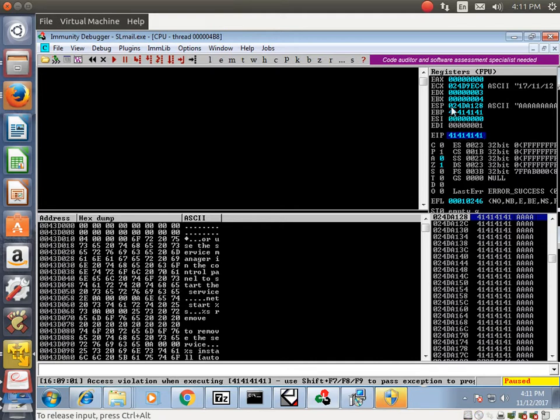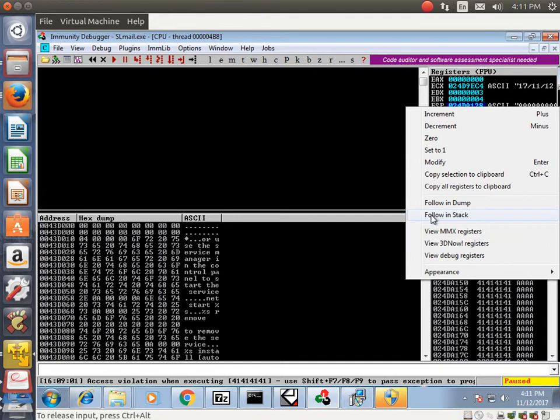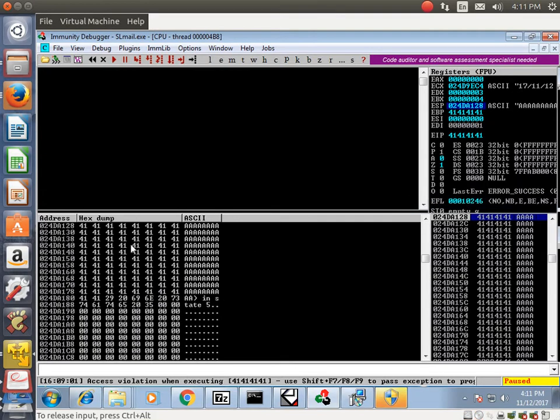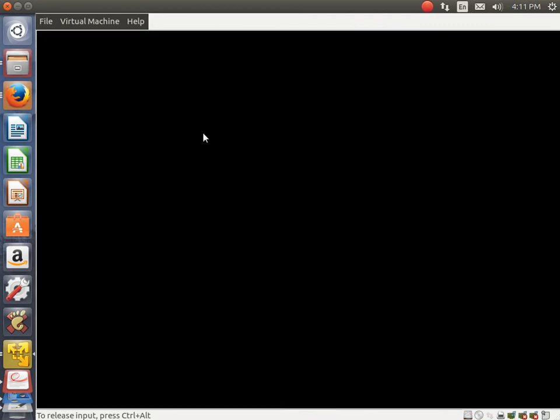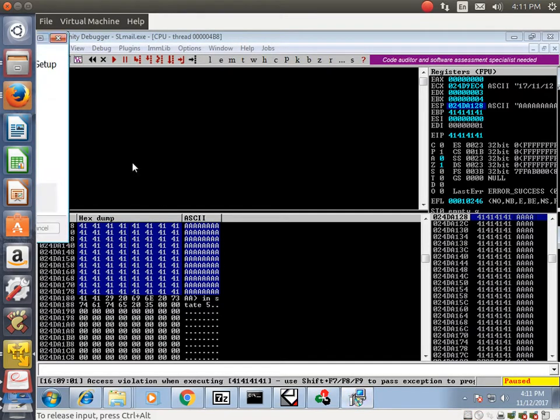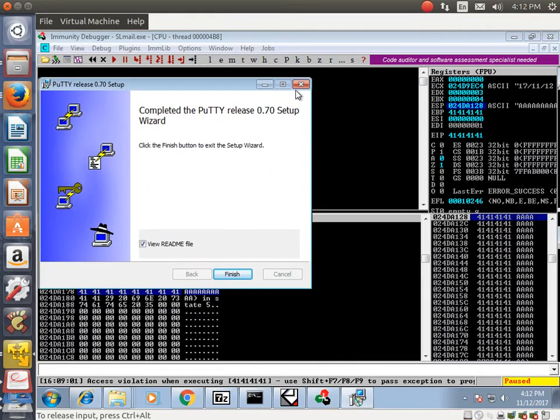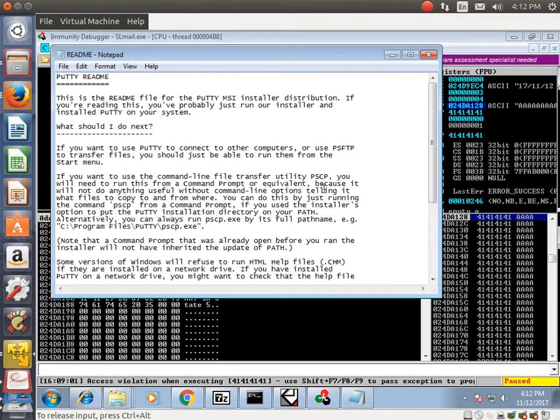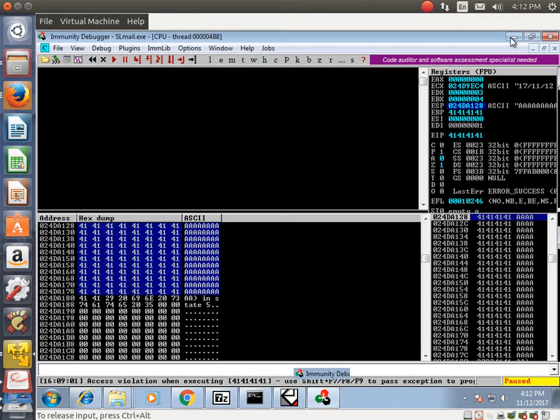And if you go to the dump of ESP, ESP is pointing to some of these A's. ESP will hold the value of the address which the EIP needs to perform.